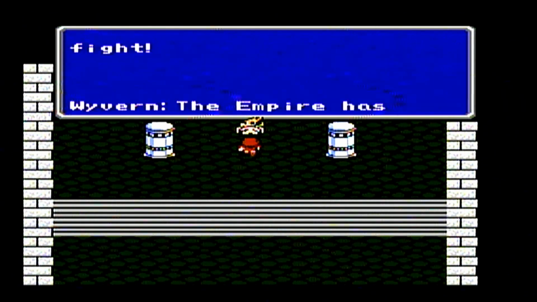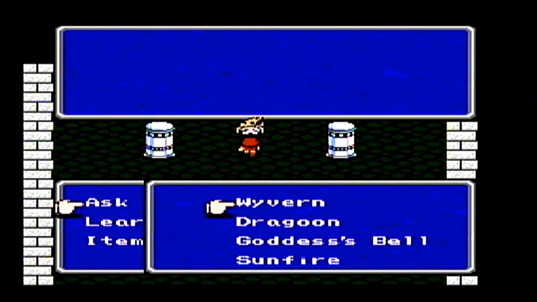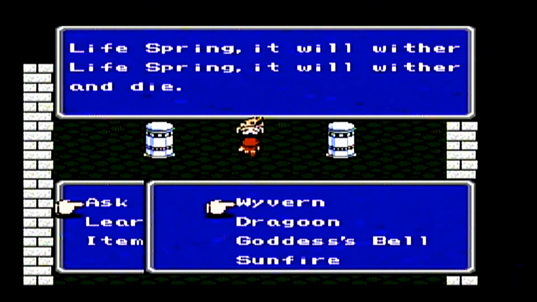Please help us fight. The Empire has poisoned me. I won't live much longer. Shortly before the battle with the Empire, a dragoon named Ricard set out to find the ultimate magic. Please hear my final wish. Take this egg to the cave north of here and place it in the life spring. This is the last wyvern egg. If it is not submerged in the life spring, it will wither and die.